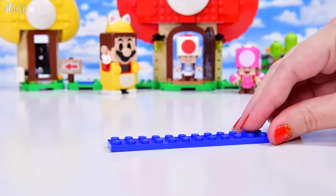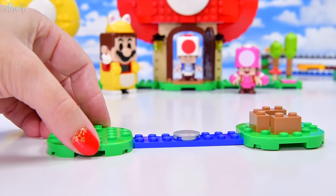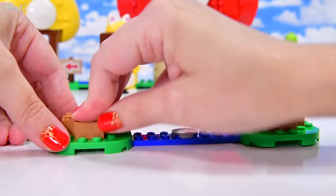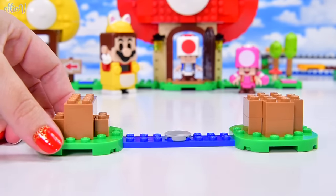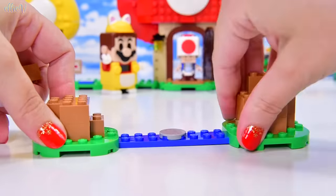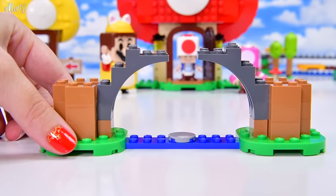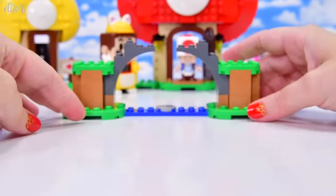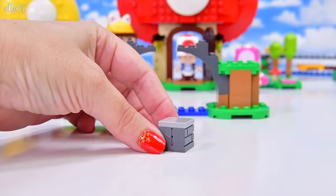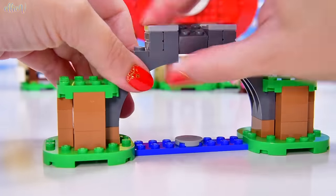We've got two mushroom houses. Is this going to be the third mushroom? It is not. This is not a mushroom house because we've got water in the middle. We've got grass on the side and we've got land on the sides. This is looking suspiciously like the one we've already built, but no, now it's different. So there's land going. It's a bridge. I forecast this in the previous build when it wasn't a bridge, but this time it is. And it's got a wobbly bit in the middle.